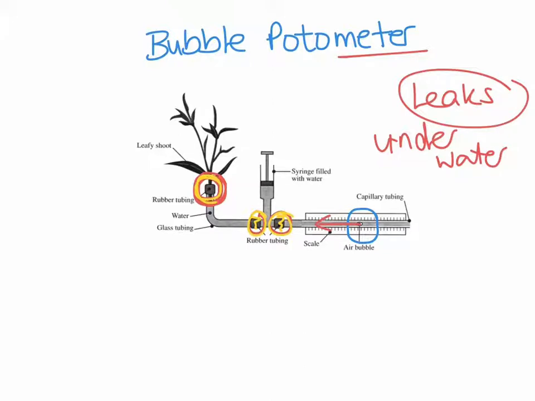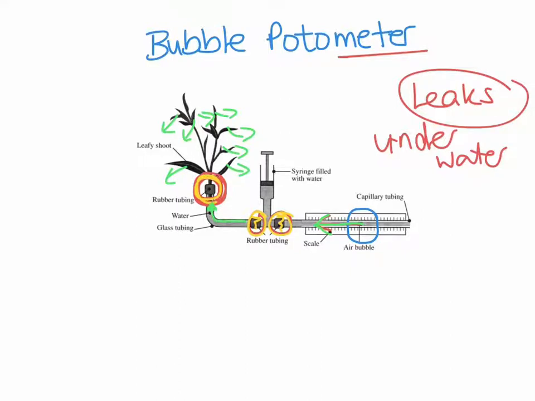Now, how does this work? Well, we've got our leafy shoot, and as time goes on, water's going to evaporate from the lower surface of the leaf by transpiration, and that's going to cause water to be sucked up or absorbed in through the bottom of the leafy shoot there. So as water moves along there, that's going to move that bubble towards the plant. Rather than say to the left or to the right, it's easier if you think of it moving towards the plant because it's the plant that's really sucking it up.